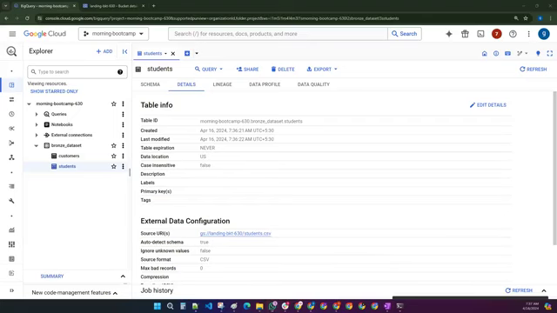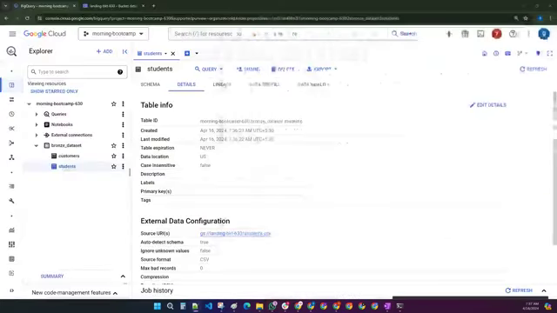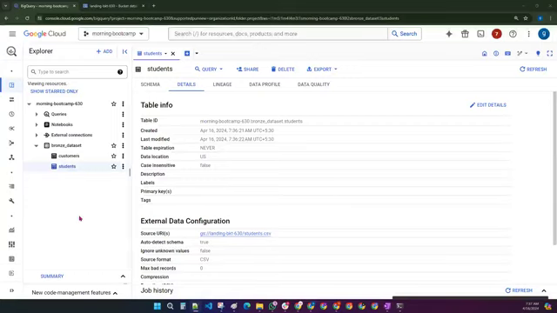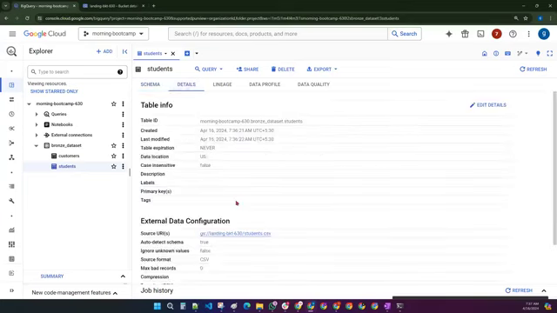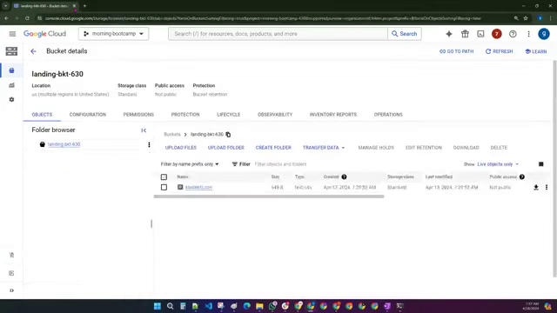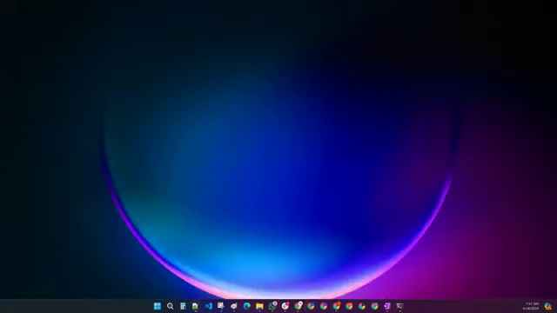Okay, so we will continue the class. We will continue this maybe tomorrow. I'm going to stop the session here, guys. I forgot that I have one more session. So here we have the schema and details. So this is how we have to create the external table. I'll tell you tomorrow also the difference. Yeah, I'm going to stop the session, guys. If you guys have any questions, I'll take them up tomorrow morning.